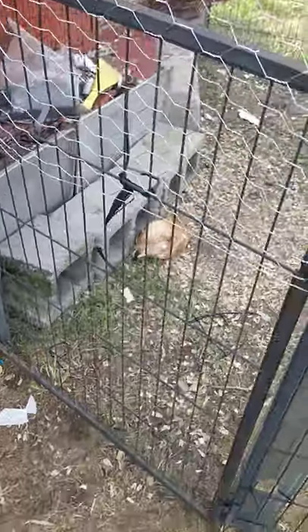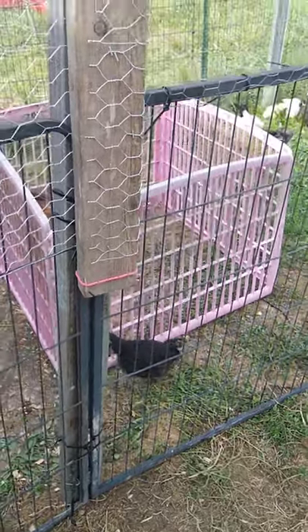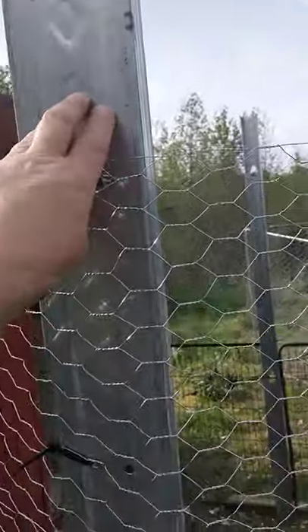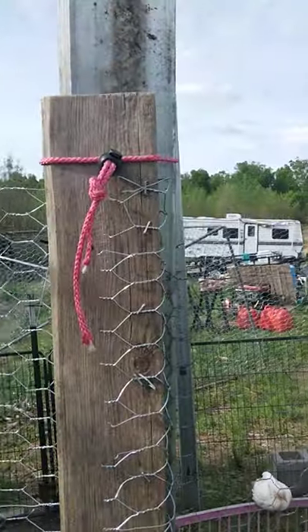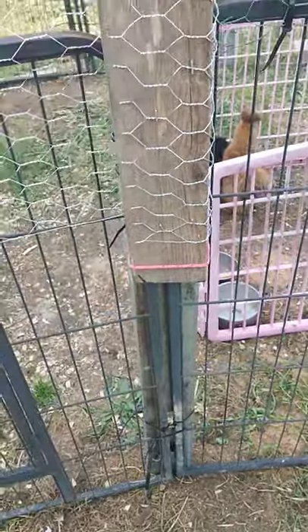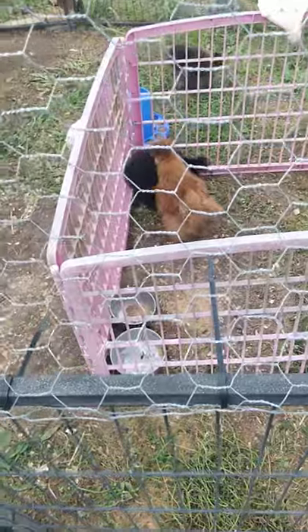We started out with these dog panels. I didn't measure this but I used 40 to 50 feet of chicken wire to wrap it. We put these aluminum studs — like for building — my husband brought them home forever ago and they'd just been sitting around, so we used them to add to the height so we could add chicken wire to the top. This had a little gate in it so we just made this little latch here — it just wraps around the two-by-four, set it in at the bottom, then slide this piece down over it to get in and out. Those two in there — you can see them — there's two silkies in there. They're in jail.